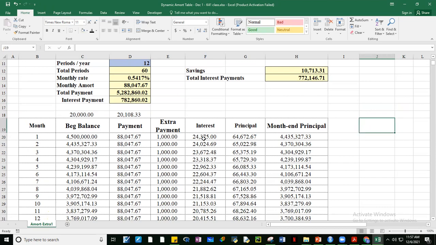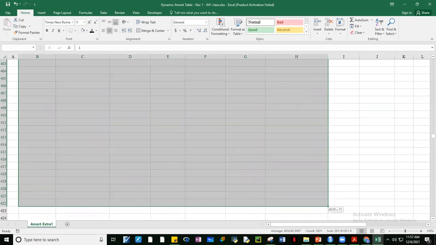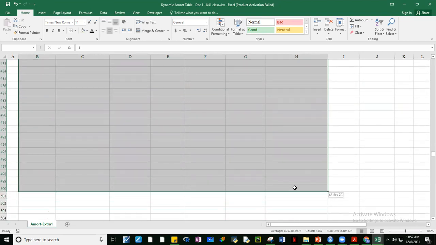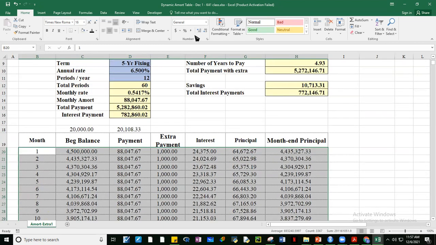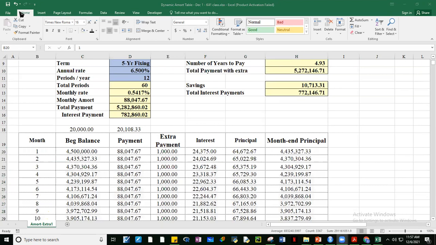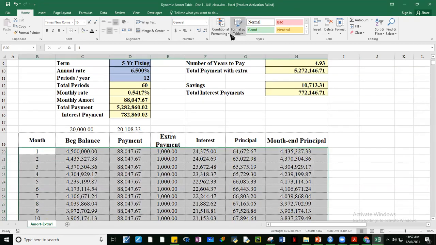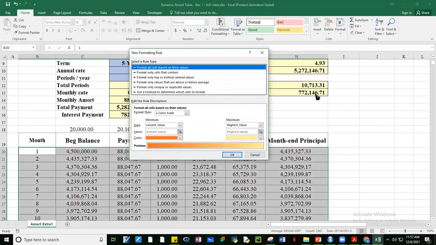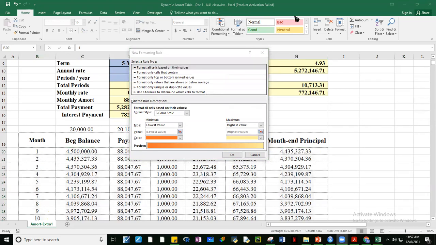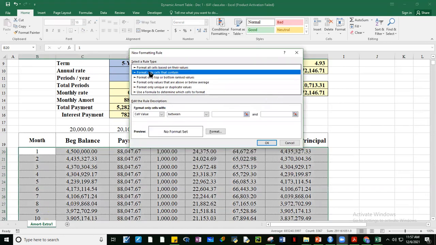Okay, so in order for us to make sure that we have dynamic formatting, you just highlight everything. Highlight hanggang kung saan nyo gustong i-format. No? So ginagamit natin yung hanggang 500. So highlight that. Highlight and then go to Home and then Conditional Formatting. We use Conditional Formatting and then let's use New Rule. Okay, and then here's a new rule. Select a rule type. Format only cells that contain.